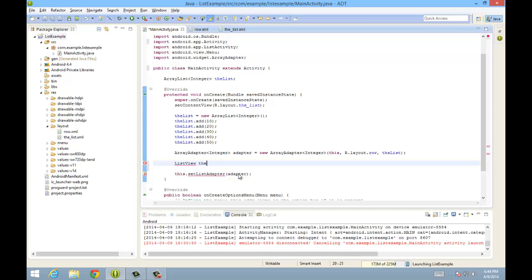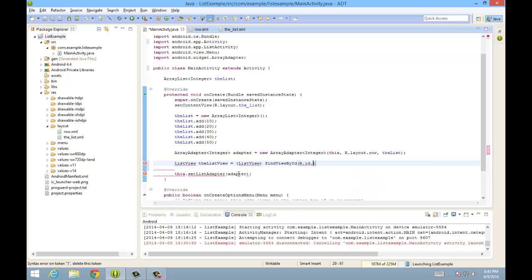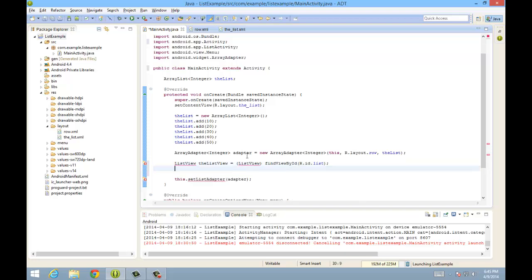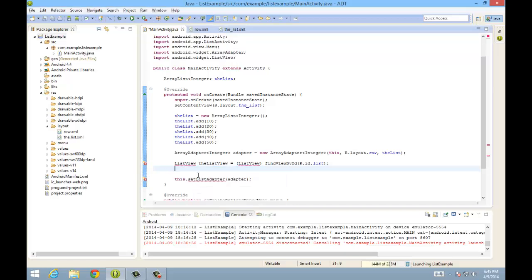Then I'll do the ListView equals ListView, findViewById, R.id. We named it list. Okay, so now we have our list, and I do, yes, have to import this. So let's go ahead and import it now.